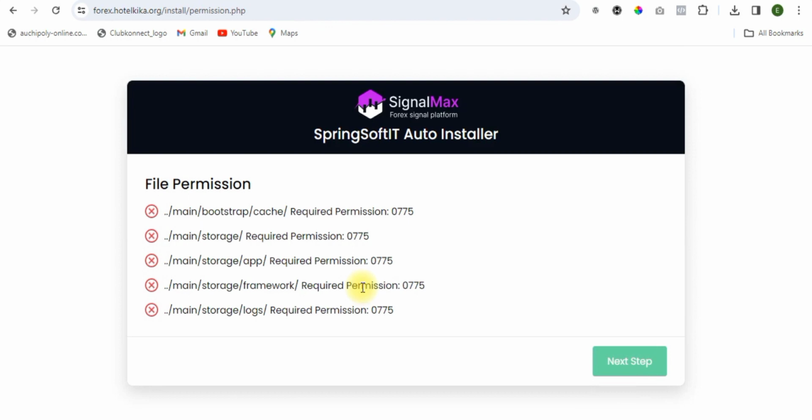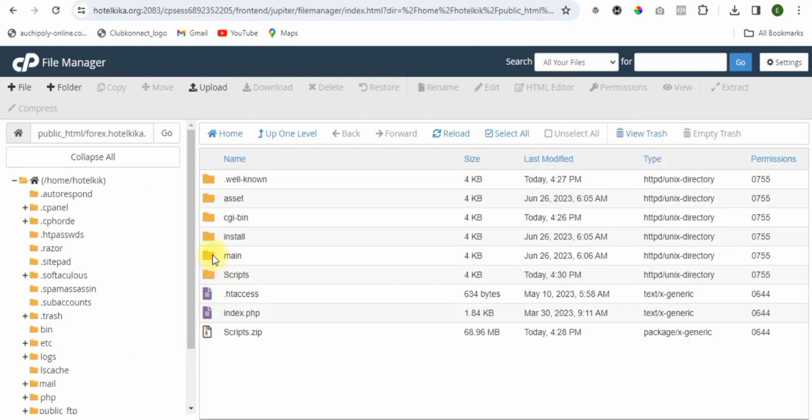So yeah, these are vital parts that we need to really work on. You go to main, inside main, bootstrap, inside bootstrap, cache, require permission, and increase the required permission. So let's go to our main folder. So this is the main folder.